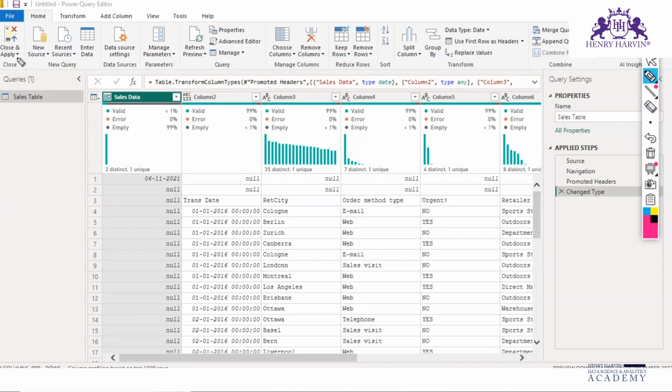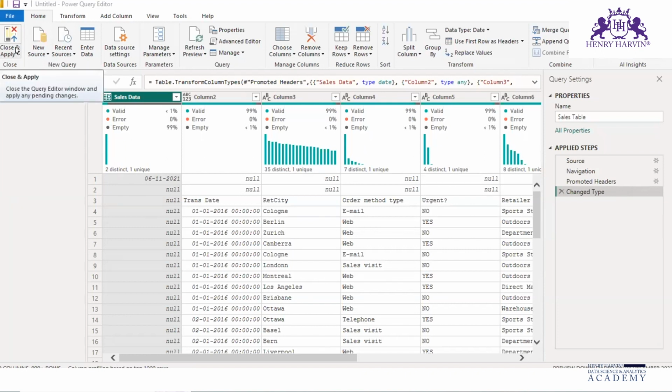So this is the home screen. Here you have something called close and apply. This is very important. Whenever we perform any transformations and want to apply those changes, we can pull down this drop down menu and select close and apply. If you don't want to close and just want to apply the transformations, you can just apply. And if we don't want to apply any changes, we can just close it. We have done some changes, but we don't want to apply those, just close it. Those transformations will vanish.